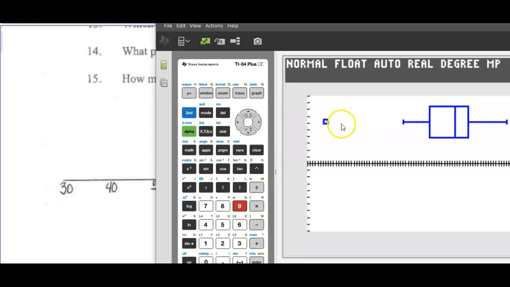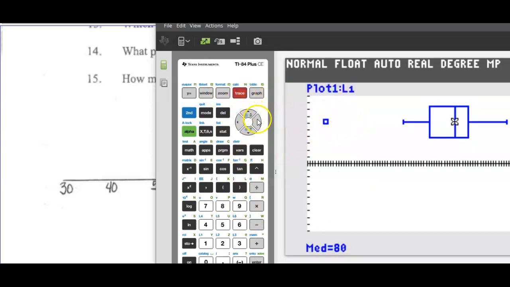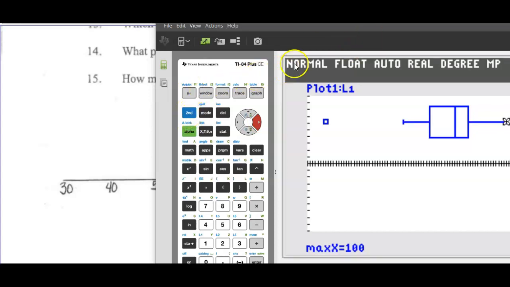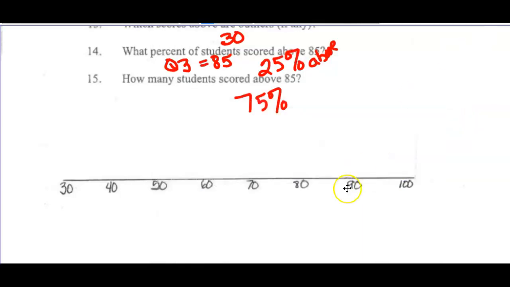Okay. Remember we discussed that 30 was an outlier. If I hit trace, there's our median of 80. 70 is Q1. The min is 30, but because it was an outlier, it connected our box and whisker plot only to the last data point before 30. And then if I go back up here, there's Q3 and the max. So again, that was second y equals stat plot to turn it on, and we chose the one with outlier. So I'm going to go through doing that by hand one more time.